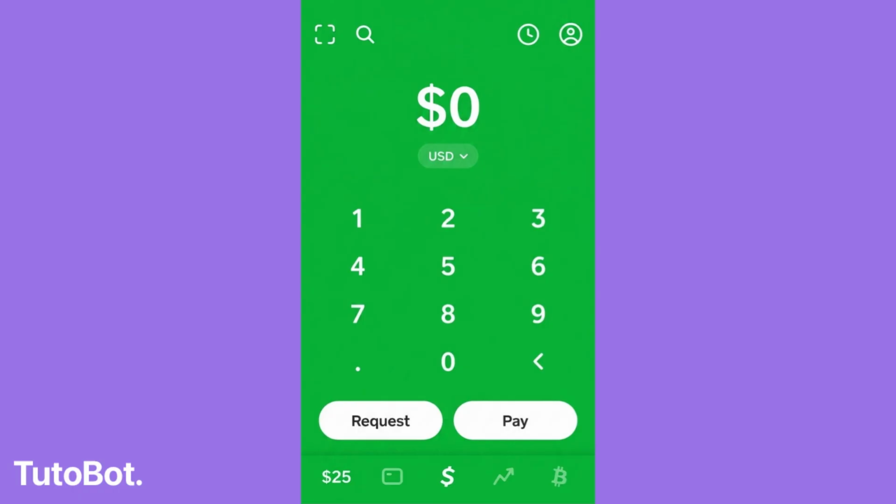Finally, if you need money in your Cash App balance immediately, you can ask a trusted friend or family member to send money to your cash tag. You can then repay them using cash or another payment method outside of Cash App. These are the most common ways to add money to Cash App without using a debit card.